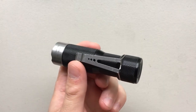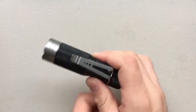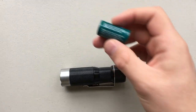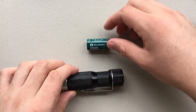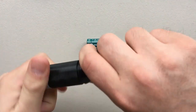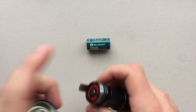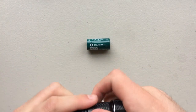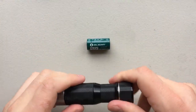I was really excited to check this out, and I have since checked it out, so let's do a quick size comparison. This is a CR123 light, which means it takes a battery roughly of this size. If you open the thing up — boom — there's a CR123. You can actually get tubes for the 18650 battery size, but this one's configured for CR123.